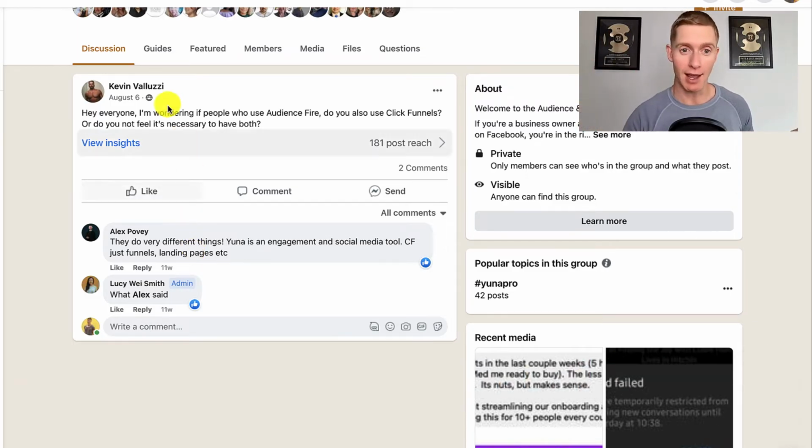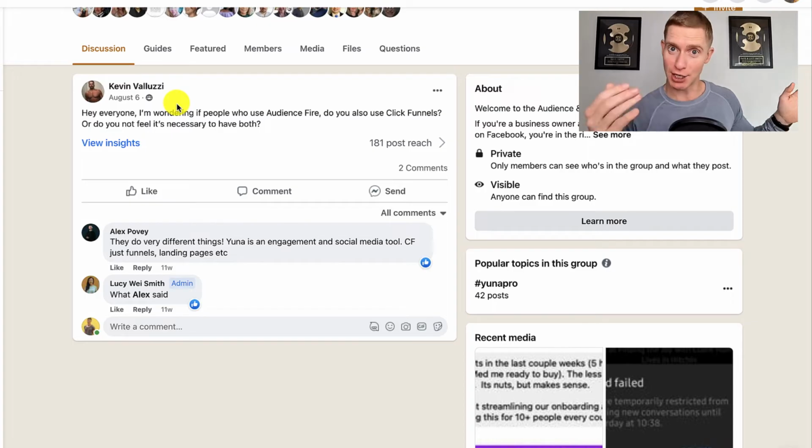He's not saying, hey, Kevin, I'll send you a DM. That's the old spammy way. If Alex did that, he'd likely get kicked out of the group because he's obviously a spammer. No, in this case, he's giving value right inside the comments. Well, what does this do? Again, this accomplishes two things.